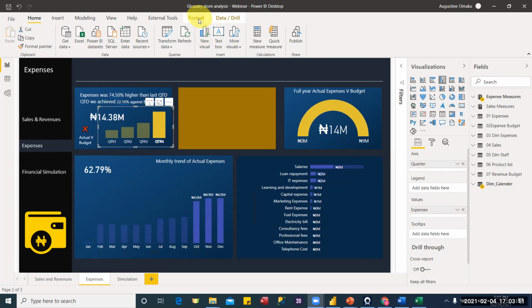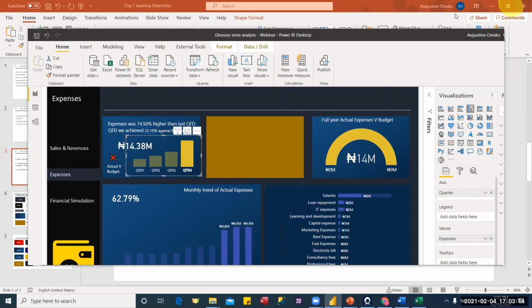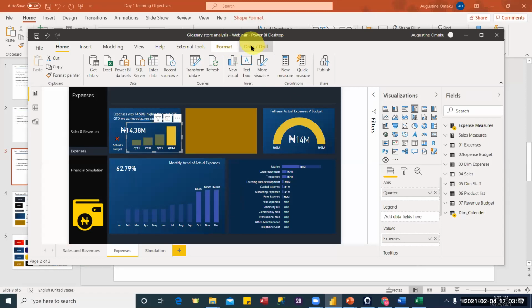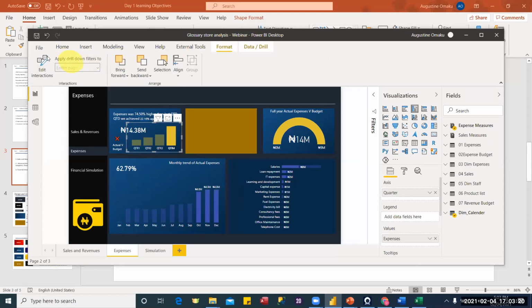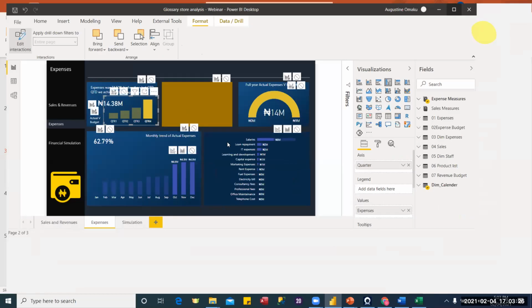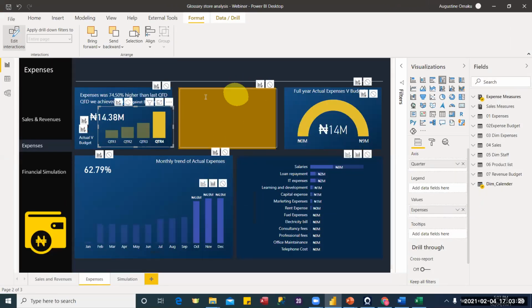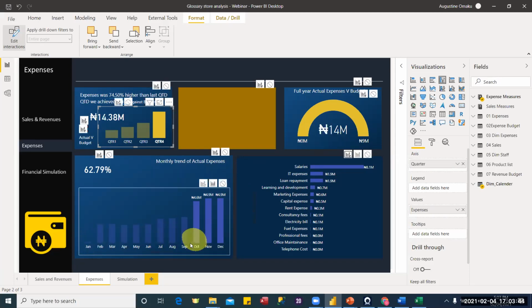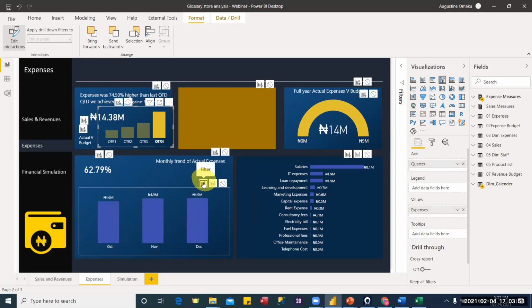format. I think it's in format, and you format the chart. Then you go to edit interactions. You click on edit interactions on format. So you see this kind of thing on your screen. You want to edit the interaction with this. Here it is showing highlights. Instead of highlights, I want it to filter completely. I click on filter. So here, instead of highlight, I don't want to see January till September. I just want to see October to December once I select quarter 4. So instead of highlights, I make it filter. So I just see those 3 months.